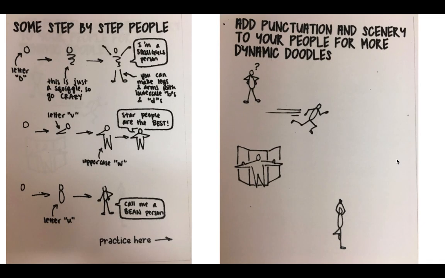And here is visual notes in action, and it also has the different type of people. You have kind of this squiggle person, which you make a head, and a lot of times when you're taking notes you want to have people. That head is on a squiggly body, and then you make the arms and the legs. The legs almost look like a putter, and this is called a squiggle person. And you can make the legs and arms with lowercase b's and d's. Here's those lowercase b's and d's, and that squiggle is the body.